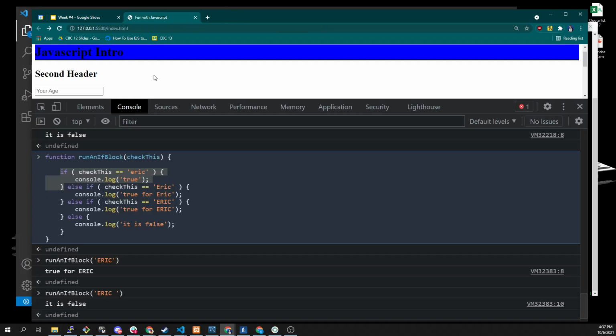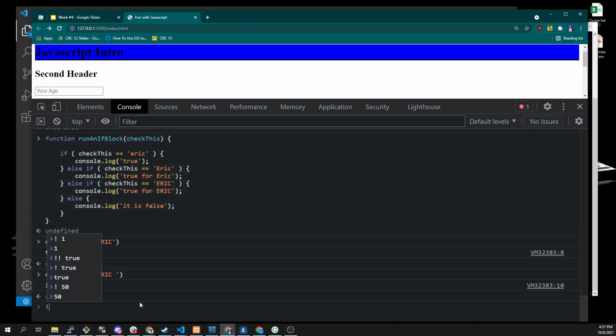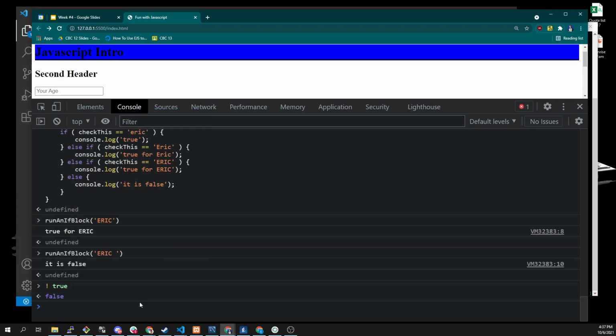For that exact reason, we explored that we can use the not operator in front of any value and have it be the opposite Boolean value of whatever that expression evaluated to. The not operator directly changes the value: if it's true, it goes to false. If it's false, it goes to true.